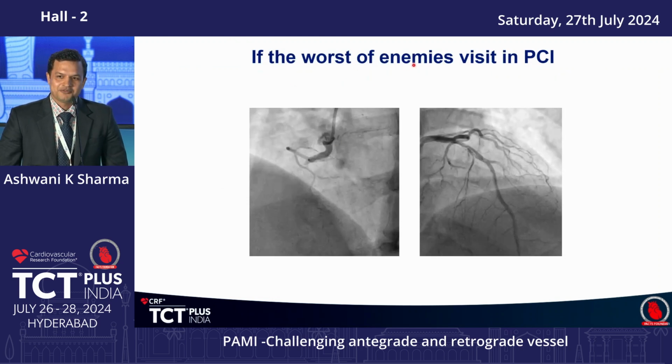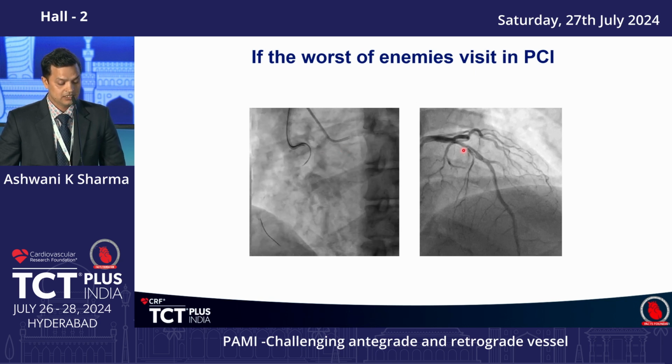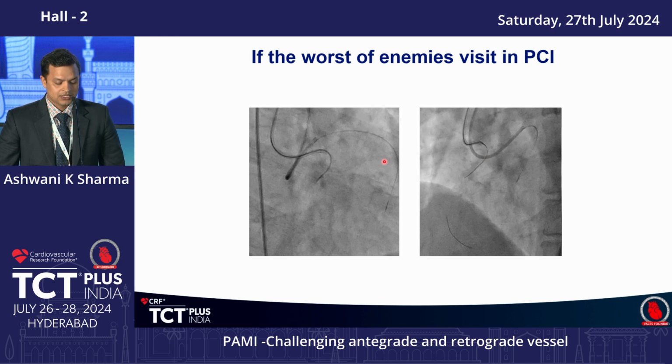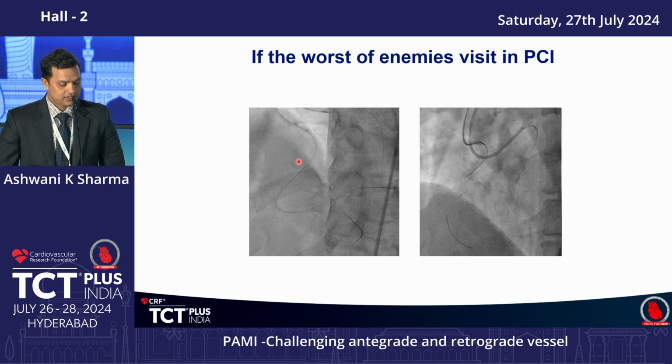So I will say that there were many worst enemies in the primary PCI. In the given case, I would like to rename them. There was an anomalous RCA, and the donor vessel was significantly diseased. With the help of Caravel, the Pilot 200 did cross the lesion, but I didn't know whether it was in a branch or not. But the final angiogram tells that it was not in a branch. Luckily, I didn't have any pericardial effusion in the case. Then the contralateral surfing was done, but Caravel got stuck. Finally, with great efforts, the tip-in technique saved the day.